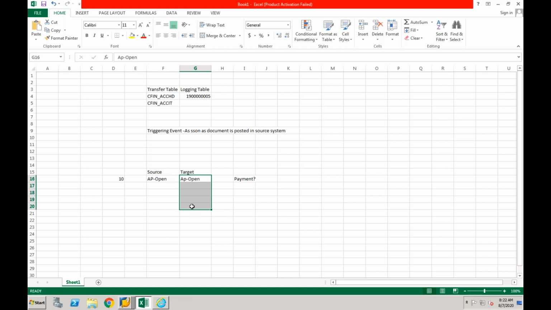But Vikram, we're still getting the balance sheet, even though the source system makes the payment. Still, we are getting the balances as GL items cleared. No, you are saying that if I make the payment in the source system, my target system will still show the open line item, is it?